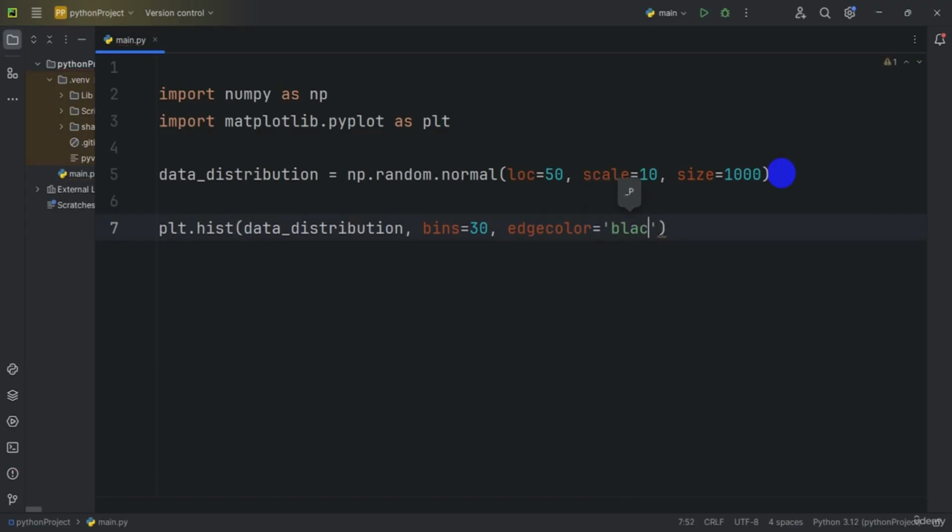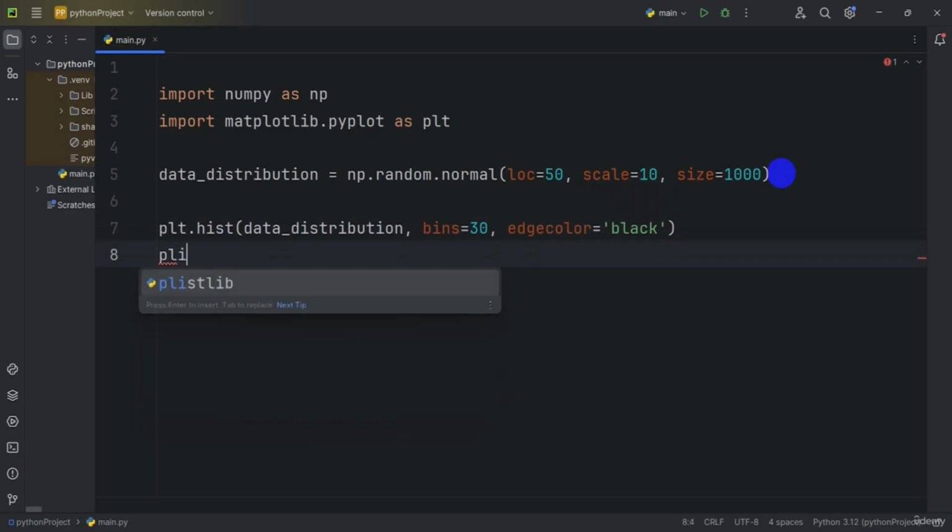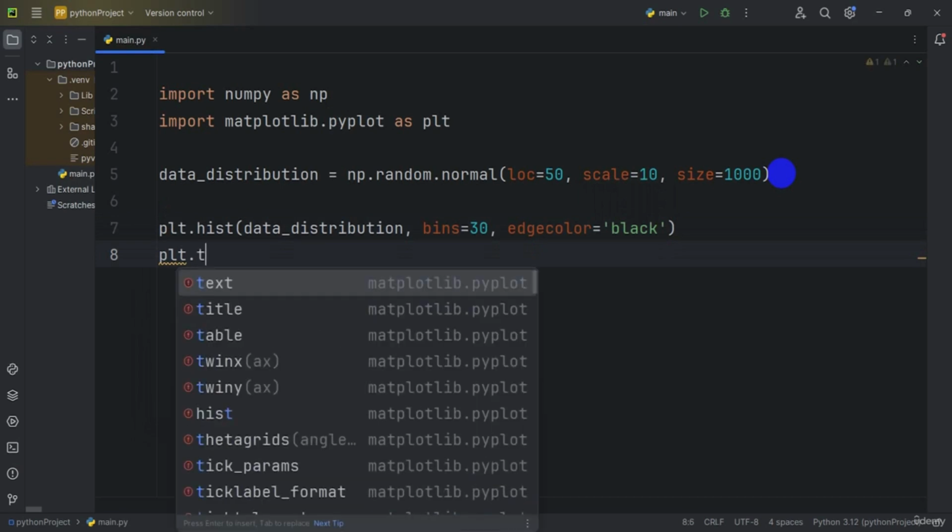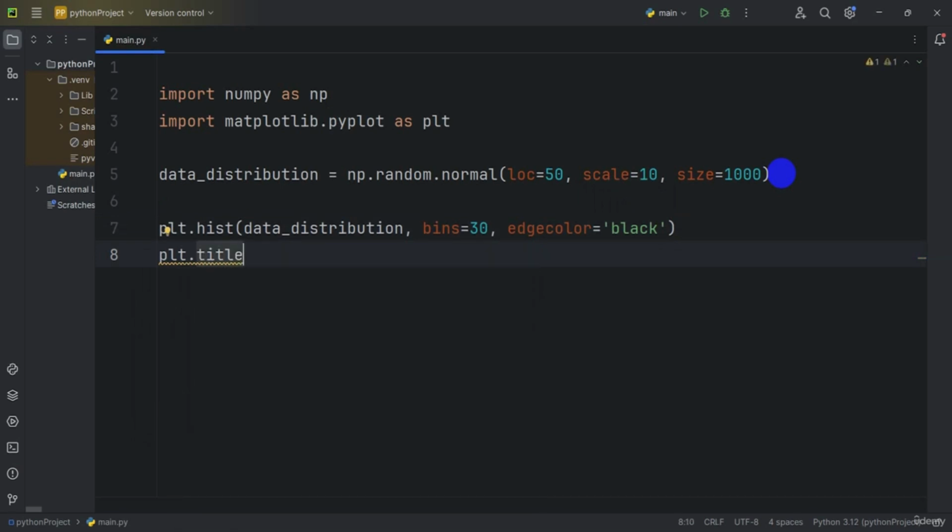Now going to the next step, I'm creating plt dot title.